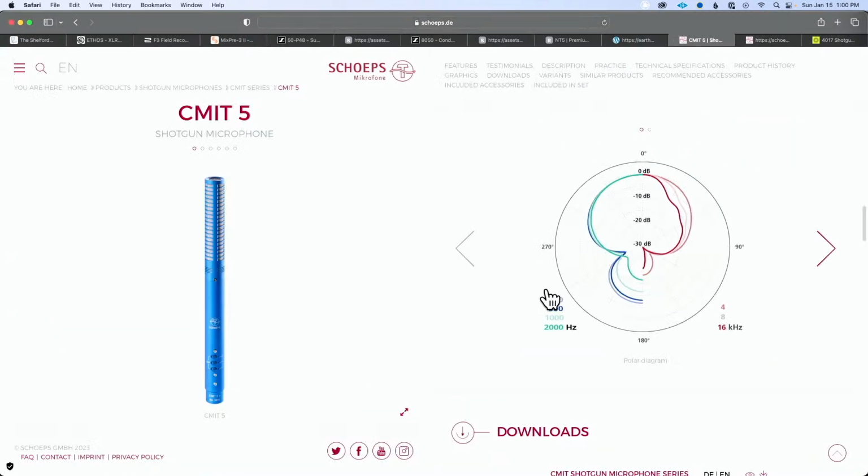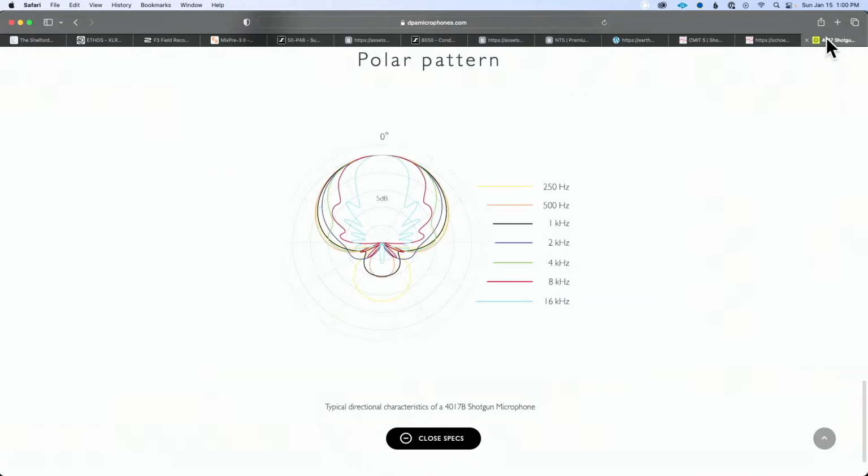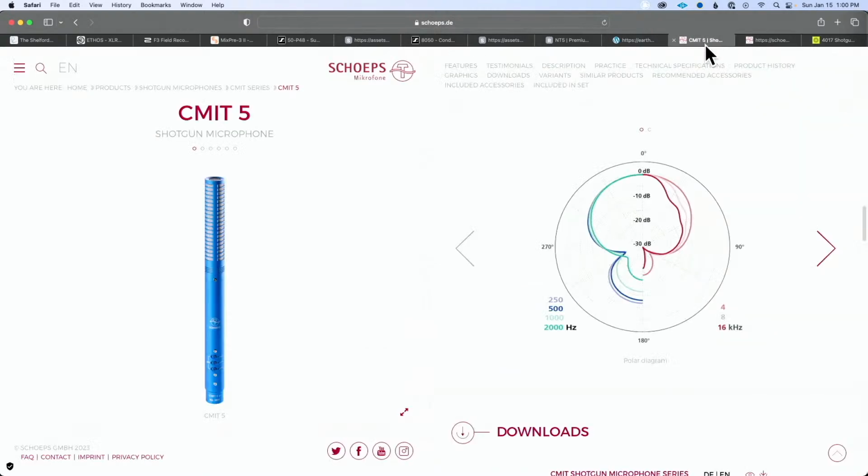If we go back to the Schoeps, look at how it differs over here when you get up to 4 kilohertz, 16 kilohertz, you can see it gets very, very different in terms of its overall shape. This one looks highly averaged to me. This one looks a little bit close. This one probably has some averaging going on too, but why it's a spiky thing instead of on the Schoeps, it looks, I don't know, maybe it's different, maybe it's not. But that's one thing that goes into the high end.